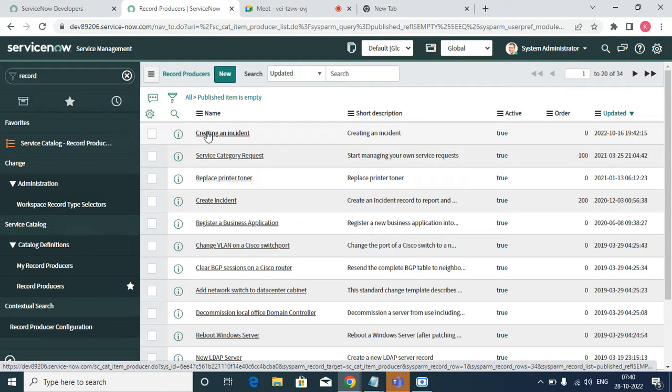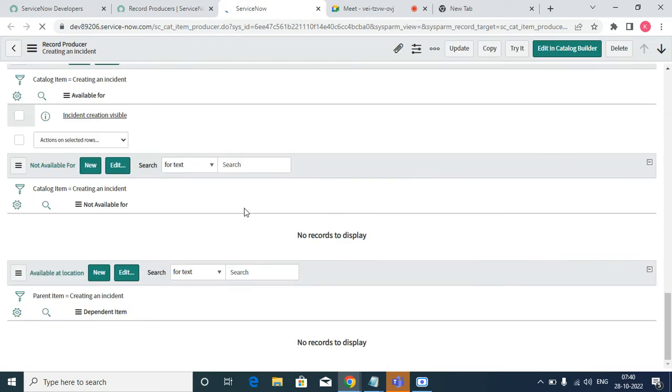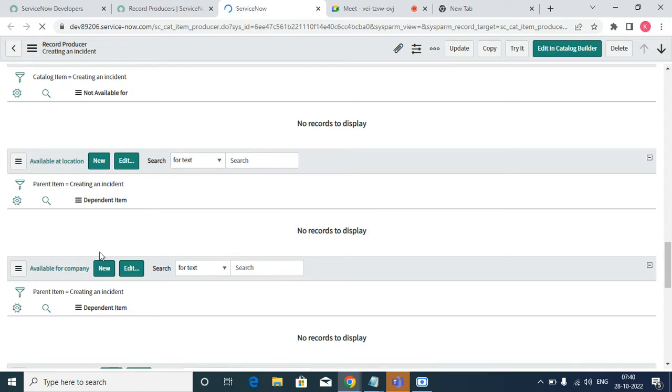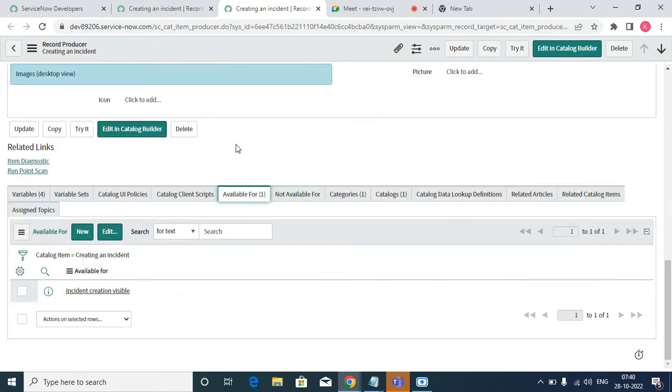I think for this incident, what we have given is a control. Control is nothing but a restriction. Let's see how it works.